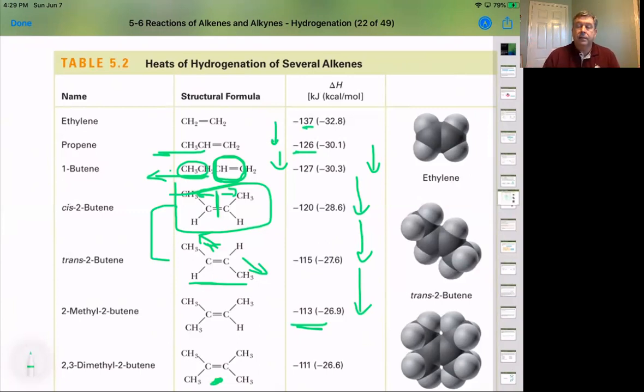Okay, so what does this tell us? An alkene with no carbon substituents is the least stable. By adding one carbon, we gain some stability, but then as that chain grows, there's no additional stability added. We have to add another carbon to that double bond. Once we have two carbons on that double bond, it's more stable. But the cis is less stable because they're butting up against each other. The trans is more stable because they're further away. And then a third carbon to that double bond is a little more stable, and that fourth carbon is even more stable.